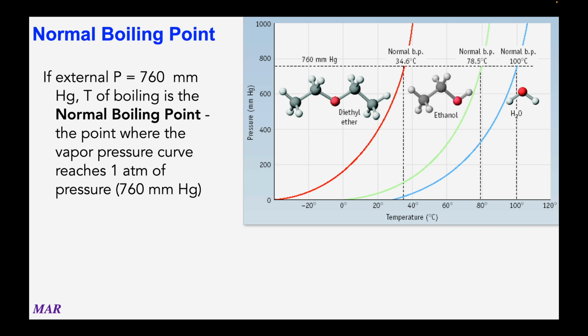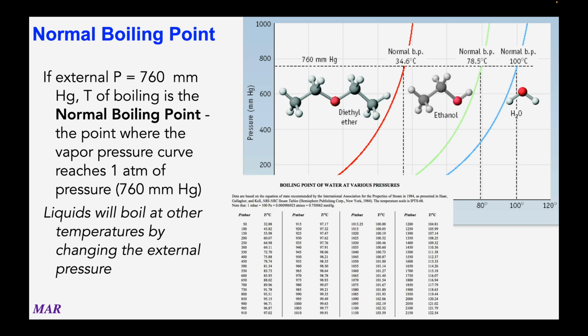You can make water and any liquid boil at basically any temperature, more or less, if you change the pressure. But the normal boiling point is where the atmospheric pressure equals an atmosphere. Liquids will boil at other temperatures by changing the external pressure. And this is just an example showing the different boiling points of water at different pressures. And wow, this is kind of cool. So there's 1,013 millibars per atmosphere. And if you look on this table long enough and use even better sig figs than I just used, it's technically 1,013.25. And that's where the boiling point of water is 100 degrees Celsius.